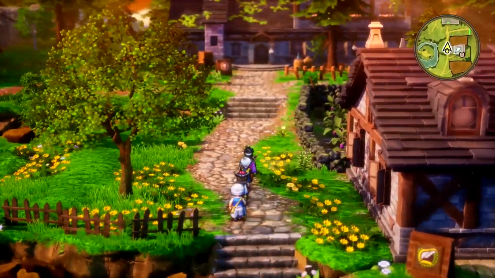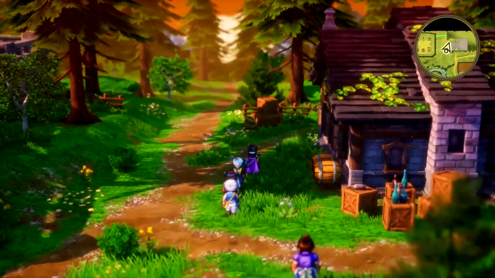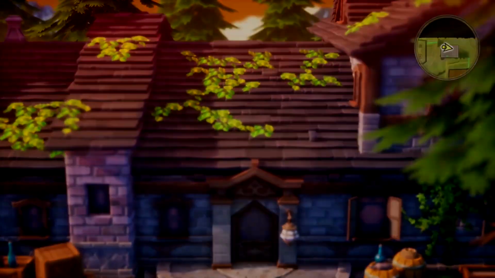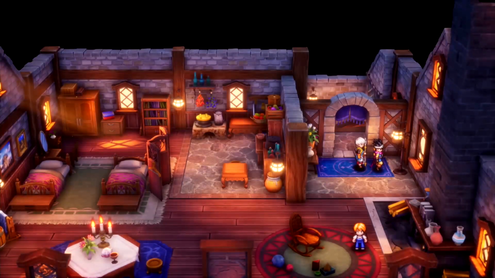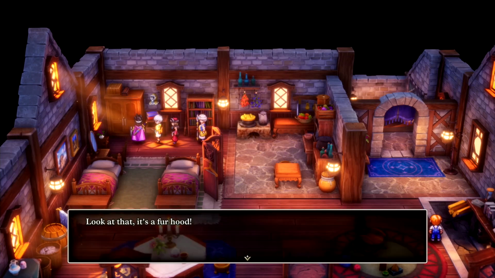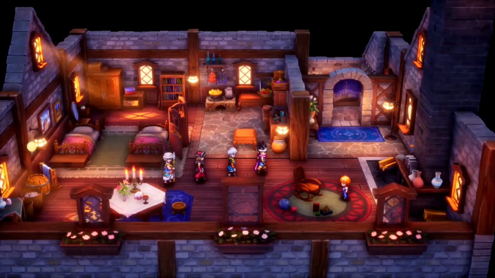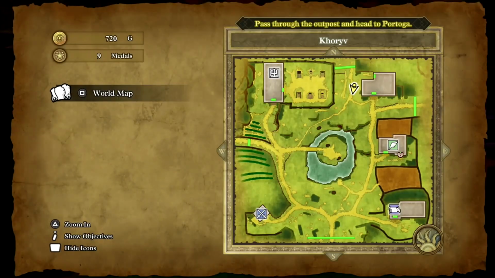Now we're going to head to the bar, but we're going to go around the back of it because there's like a secret back door. You can see it on the minimap, but you can't actually see it on the game screen. So once near, on these drawers to the top left, you find a fur hood, and in this barrel on the bottom left will be another mini medal.